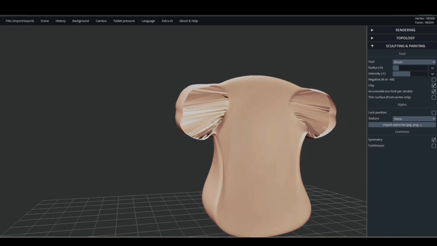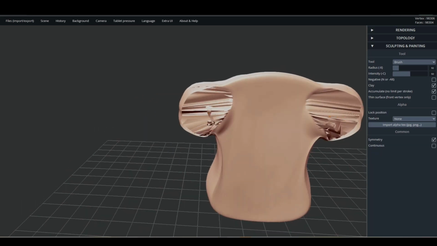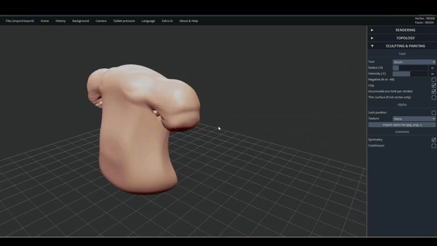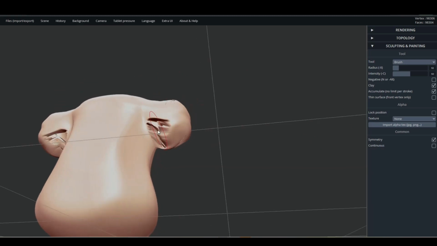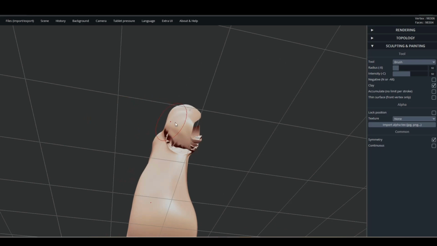We're going to want to inflate this a little bit. It needs a little bit of mass at least. There we are. Is that fixing it? No. Alright. Well, that's fine. That's alright. We're not going to worry too much about that. And, there we go. And we're just going to continue what we were doing.